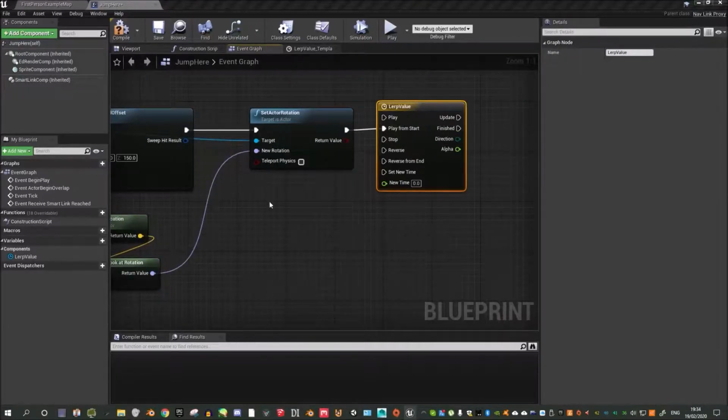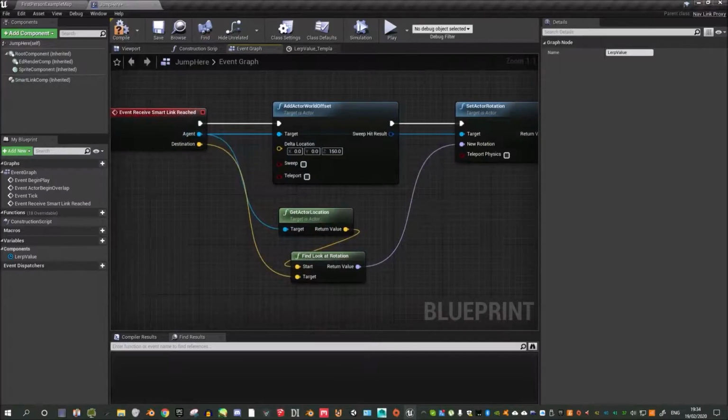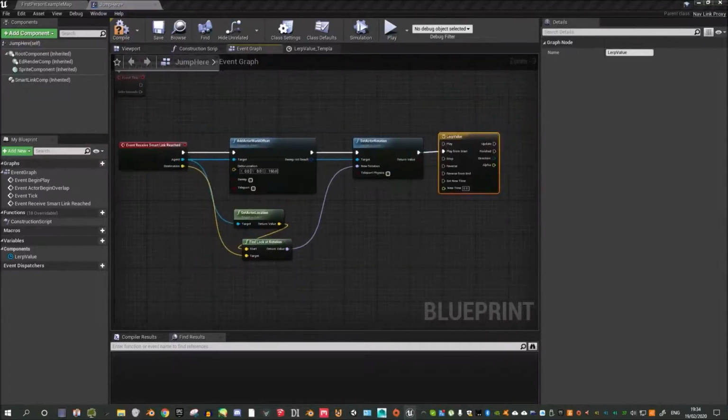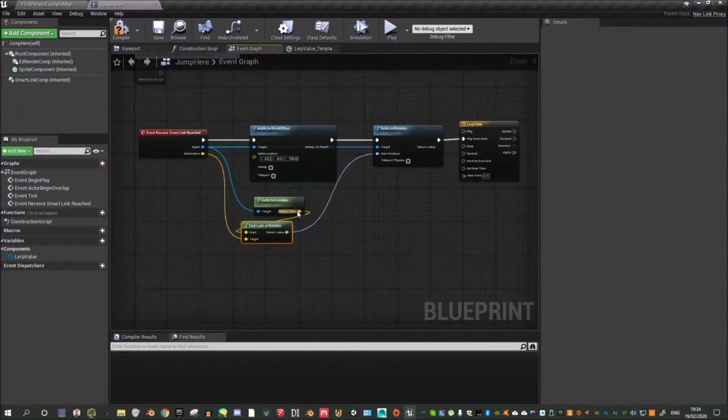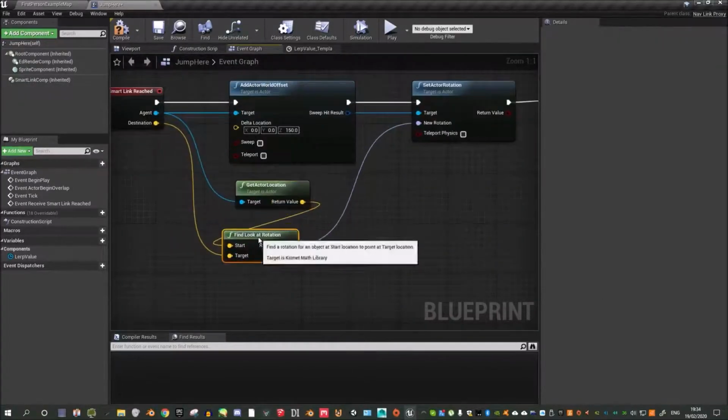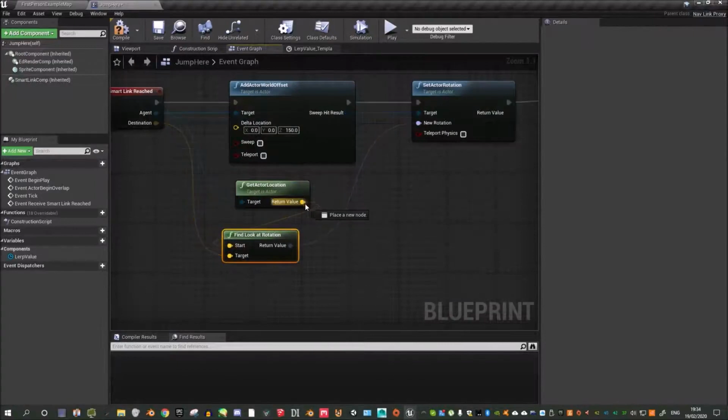Now, we want to check that the agent is actually a good distance away in order for it to be considered to be driven along to set its vector. So what we're going to do, let's get the location of the actor, which is here, and we can use it again.